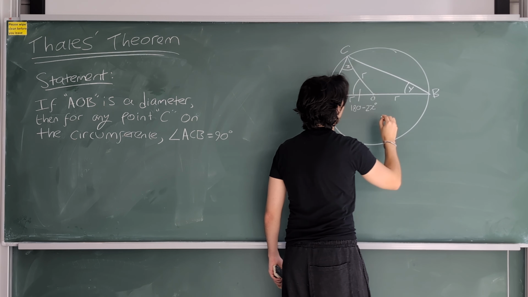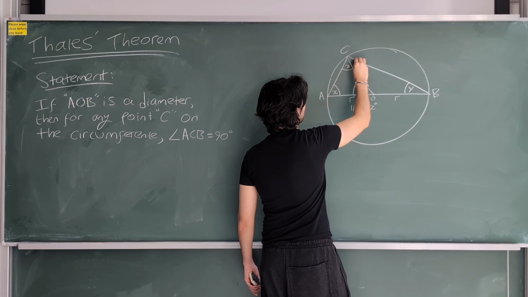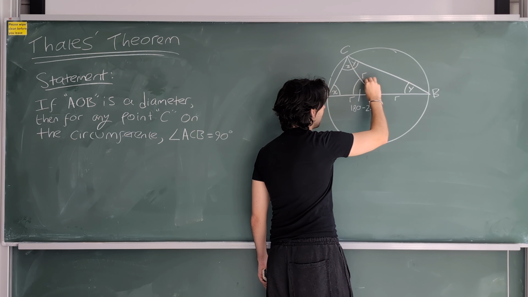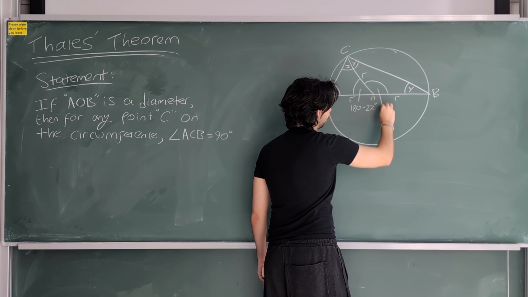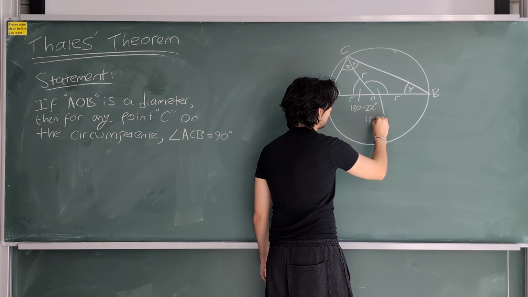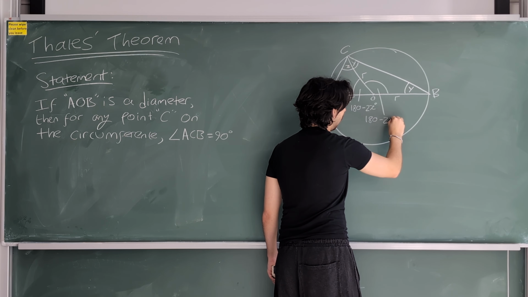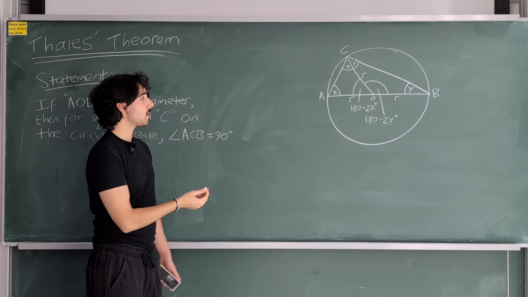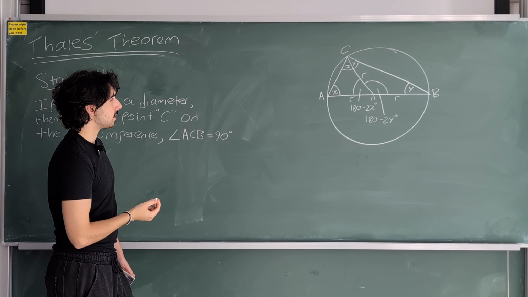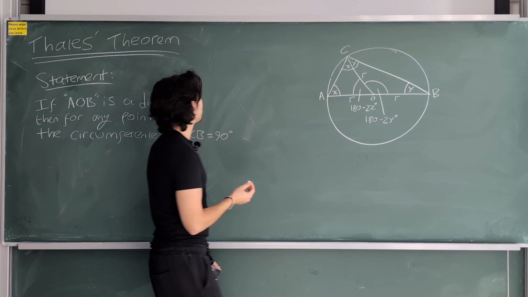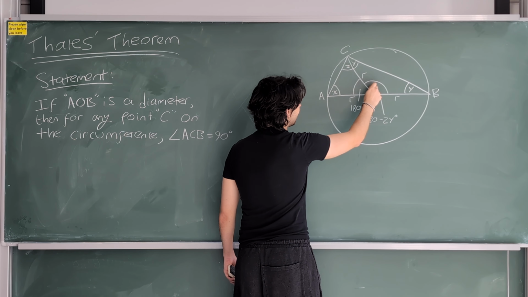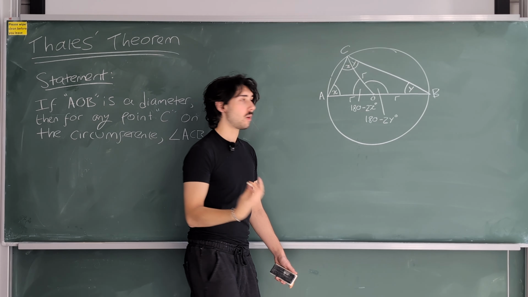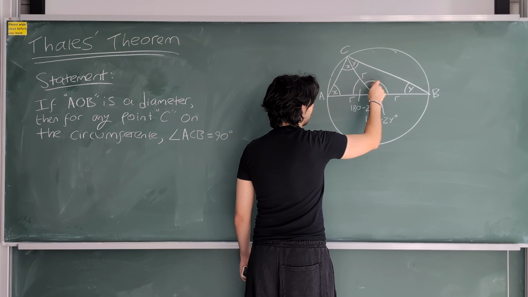which means if I say that this angle here is maybe Y, then this angle up here is also Y, which means that this angle here is a 180 minus 2Y degree angle, so that all of the interior angles in that triangle add up to 180 degrees. So now we can see that this angle and this angle should add up to 180 degrees because they're on a straight line, okay? So this angle and this angle.